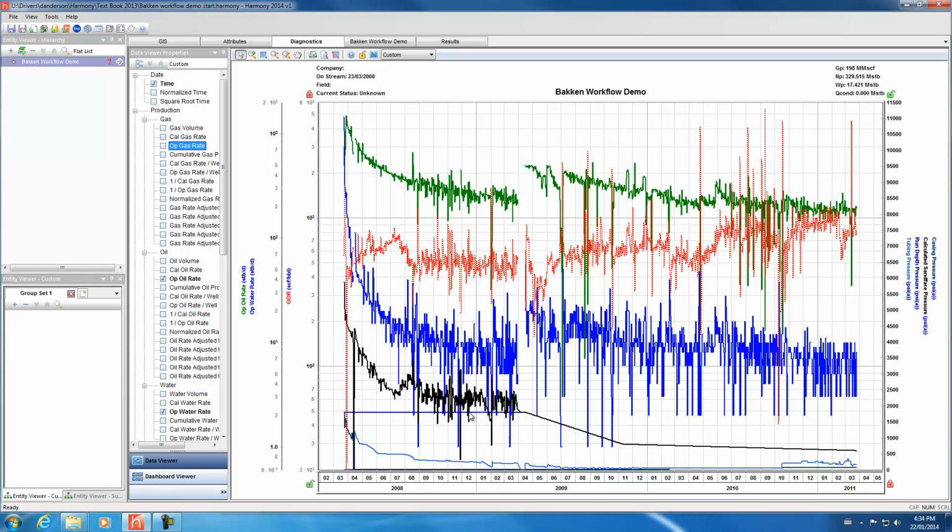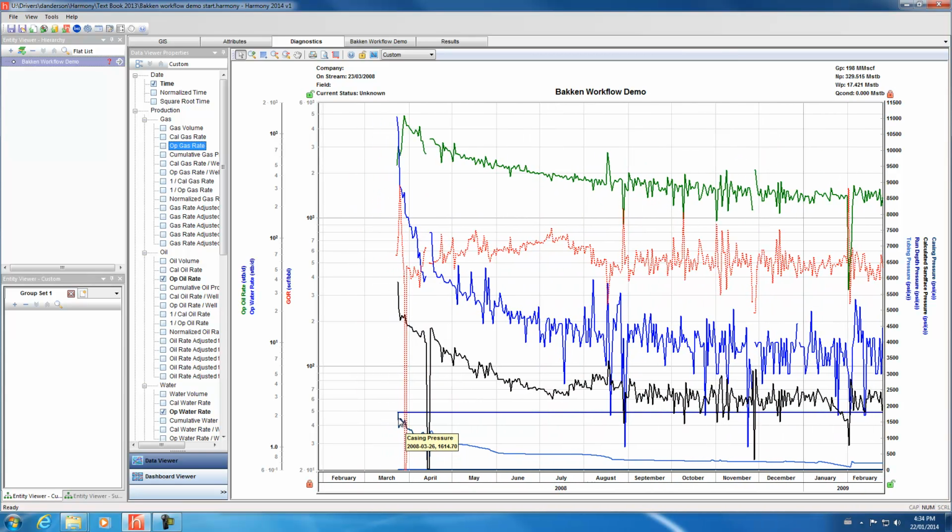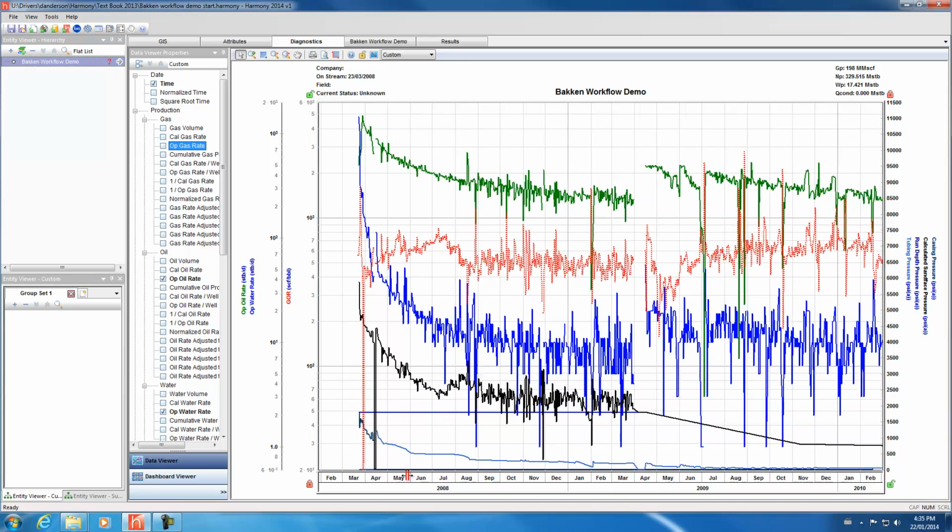Now let's take a look at the pressures. Understanding the flowing pressure behavior in a well like this is critical. And it's not an easy task either, because as you can see, if we look down here, we have at the beginning casing production, and we'll talk about this a little bit more when we get to the wellbore section. We've got casing flow, and then tubing is installed here. So these are the actual measured pressures while the well is flowing.